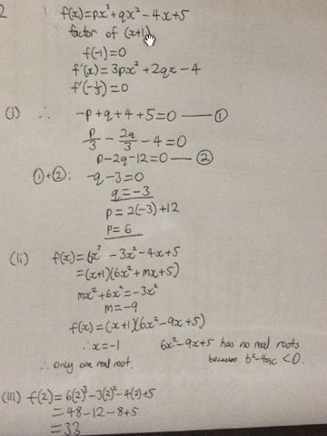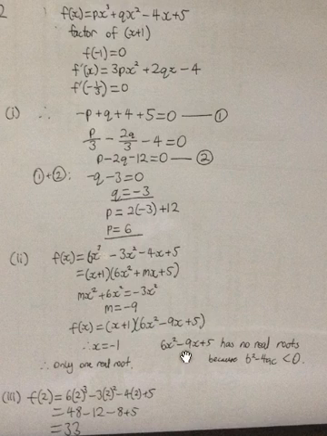Since we already know that x plus 1 is one of the factors, we simply need to find the remaining quadratic function, which is 6x squared plus mx plus 5, m being the unknown. So by comparing coefficients, we see that mx squared plus 6x squared is actually equal to negative 3x squared. So m is equal to negative 9. With that, f(x) is equal to x plus 1 times 6x squared minus 9x plus 5.